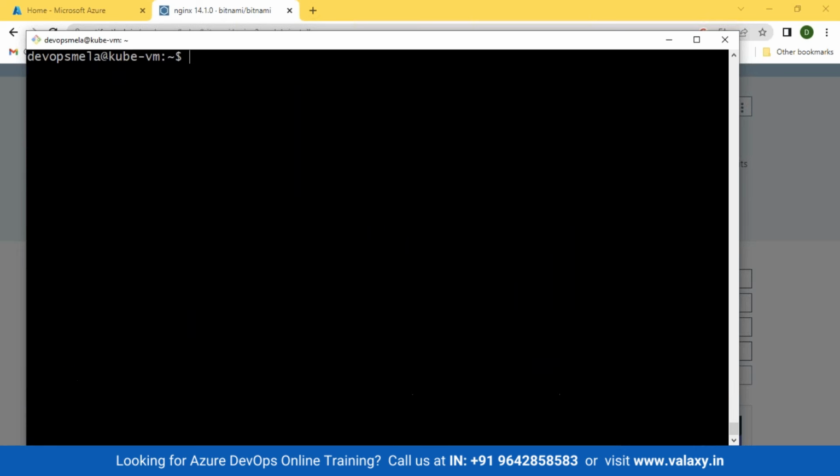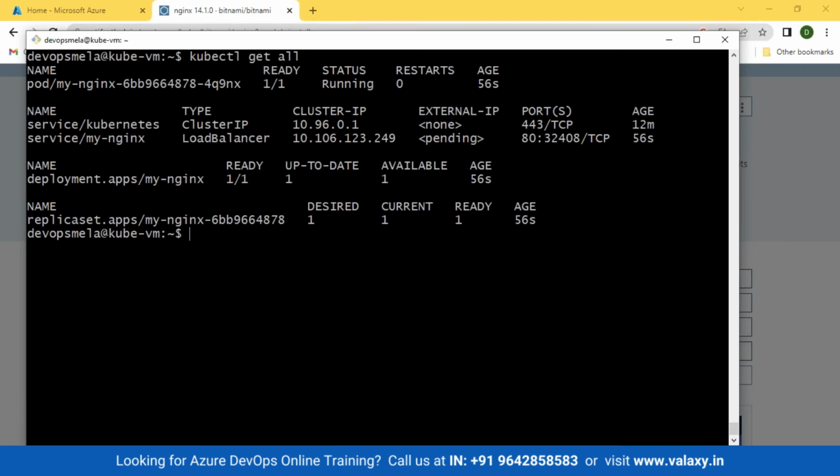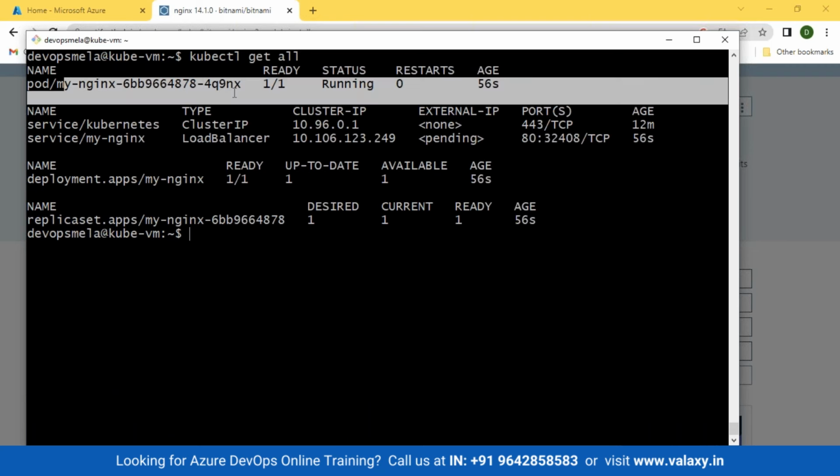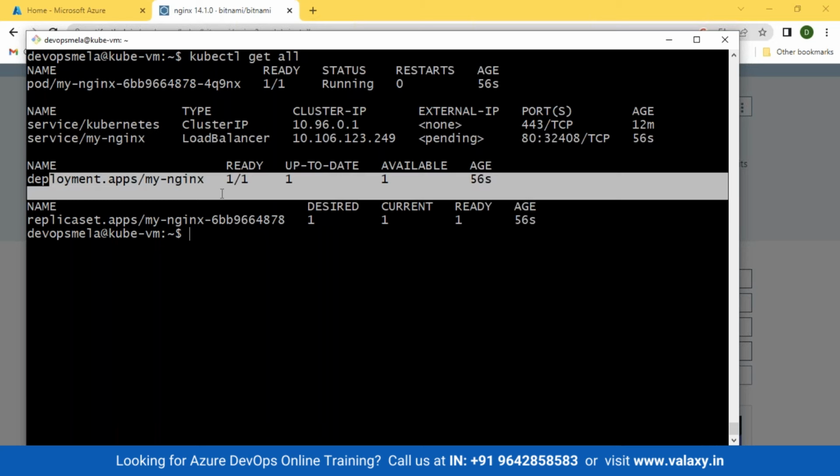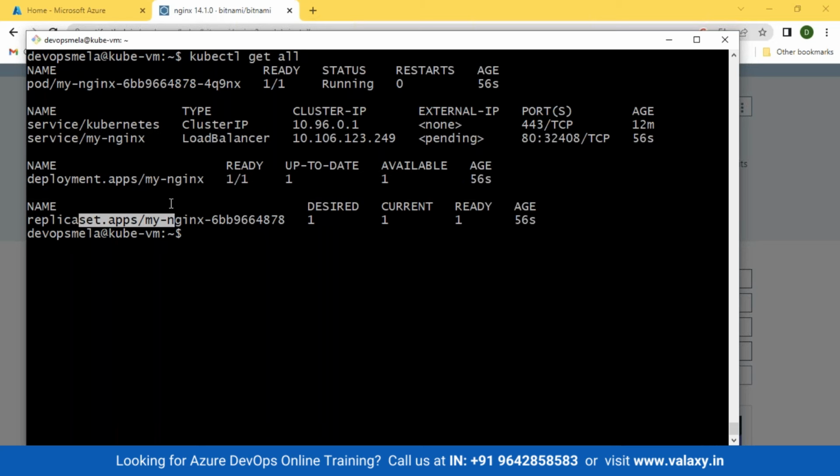Now if you go and run the command kubectl get all, see, you got this Nginx web server running. You got this load balancer type Nginx created. You got this deployment created. You got this replica set created by running one single command.